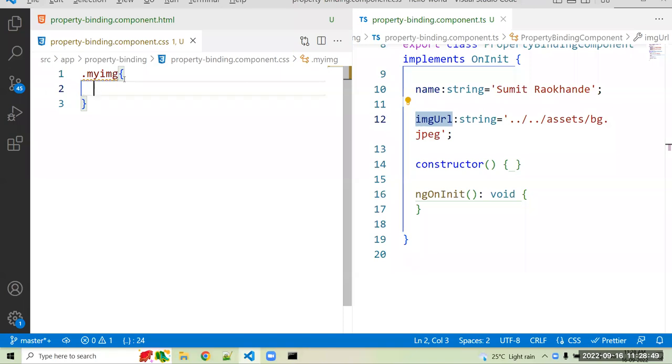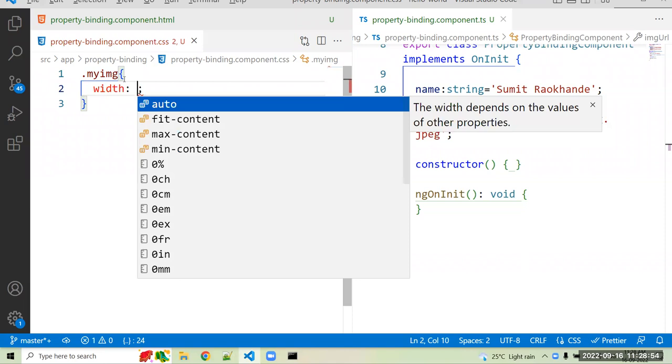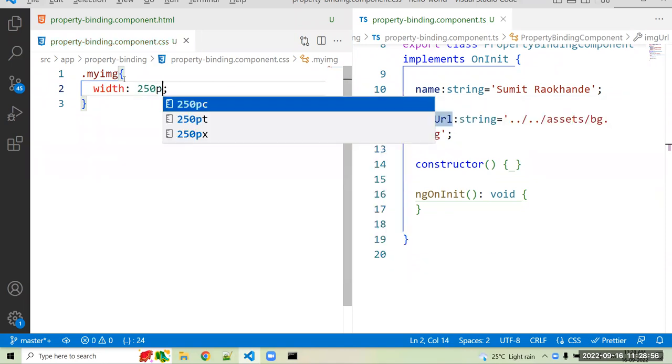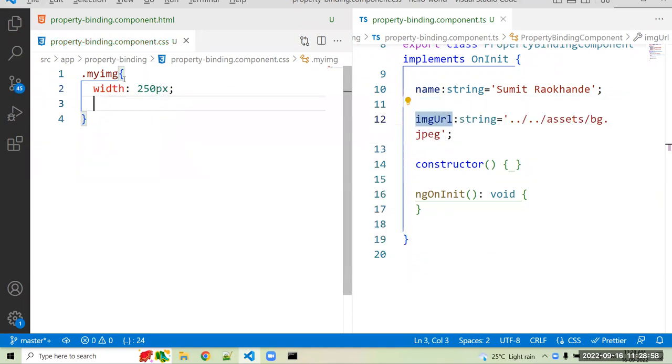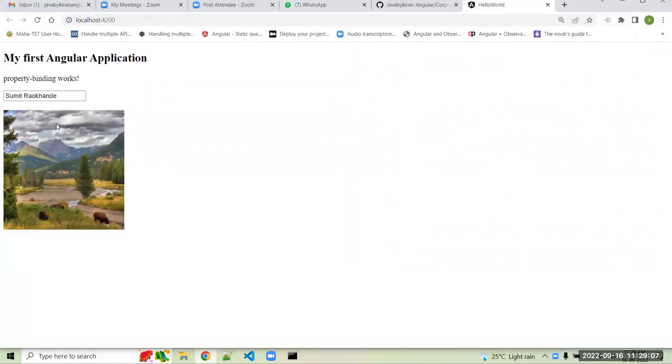In technical language, we call it a selector. And mention the width of that image. If you require 250 pixels, then use 250 pixels. The image will be properly set for your width and height.